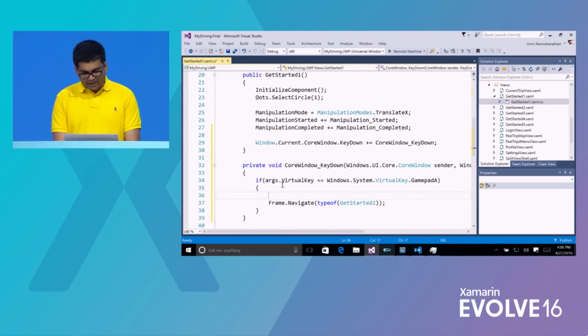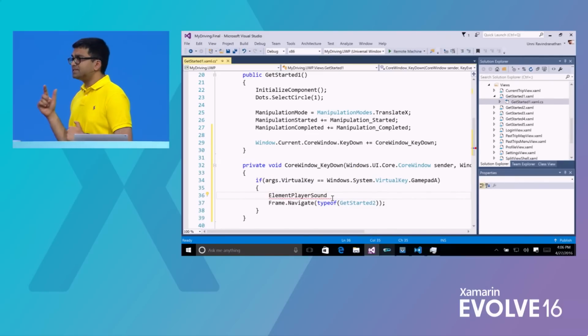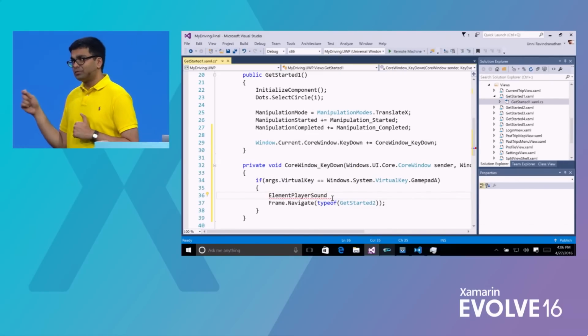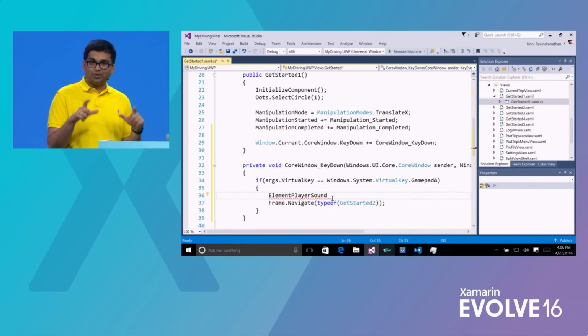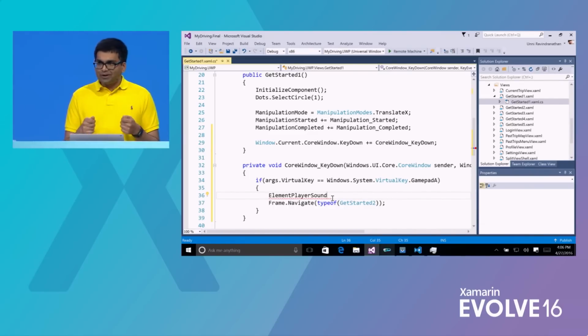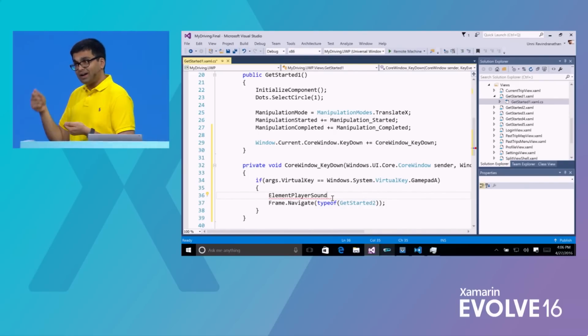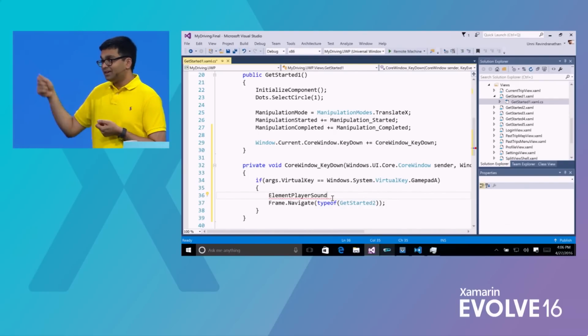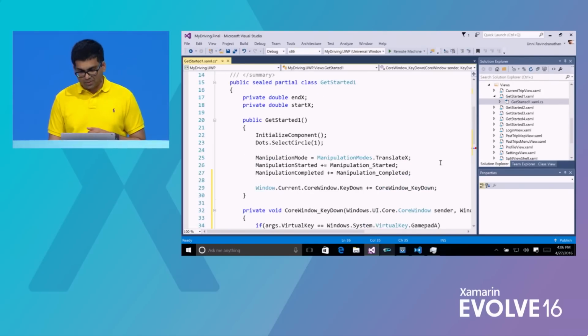In Windows, we have made it really easy to add those common sounds for devices out there. So I'm going to add element player sound, I think is the name of the API. Now, the problem is this API was added in a newer version of the SDK. Remember I showed you the dialog that allows you to pick versions of SDKs? I've run out of options here. Either I could implement this functionality from scratch, or I could light up this functionality using a newer version of the SDK. I'm going to choose that option.